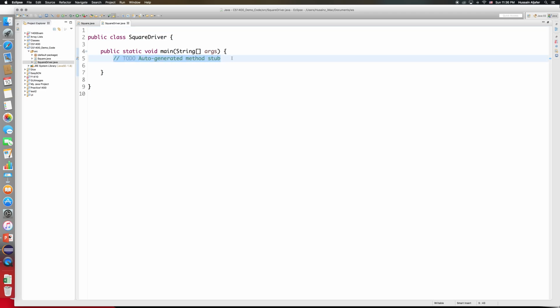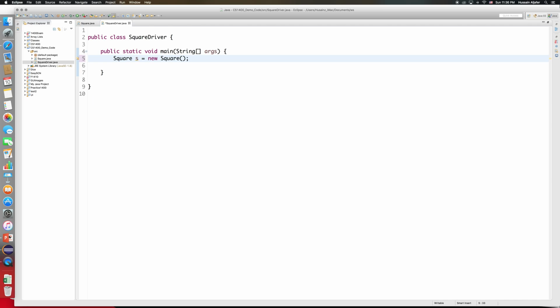Now in my main method, I just need to create some square. So I'll say Square, and it needs to be uppercase. Let me call this s is equal to new Square, and for now we won't have any arguments in our parentheses.